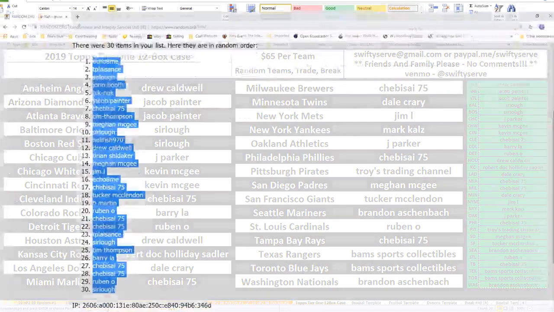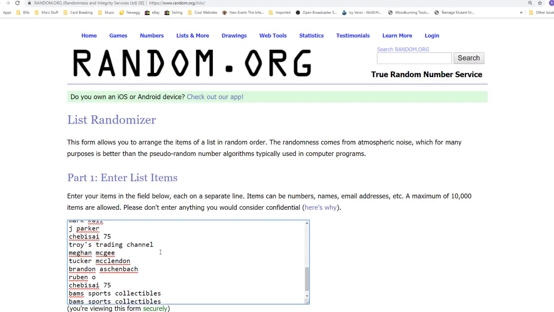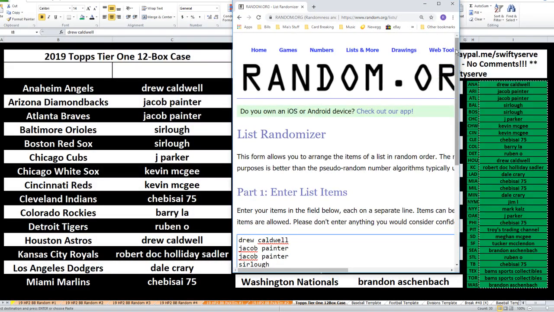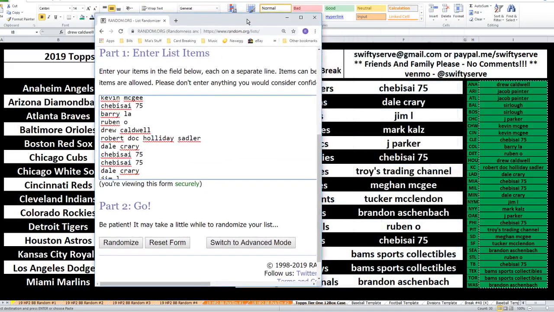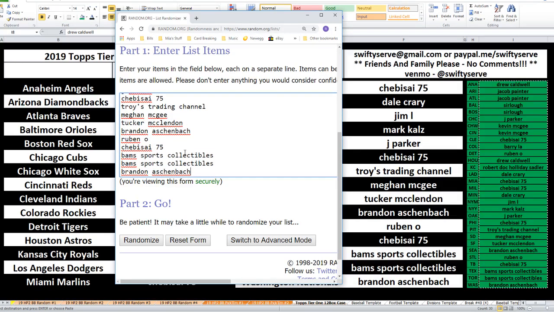Let me find this randomizer wherever it went. There it is. And here we go. All right. So we are all in on Case. All right. So we'll start with Caldwell, Painter, Sir Low, Parker, McGee, Chevisai, Barry, Ruben, Drew, Doc, Dale, and Chev at the bottom. He'll also be at the top right there. Dale below him and Jim, Cows, Jay Parker, Chevisai. Troy's Trading Channel, McGee, Tucker, Brandon A, Ruben, Chevisai, Bam twice.